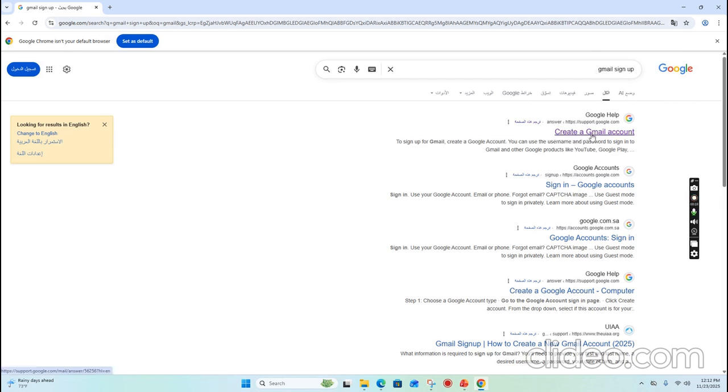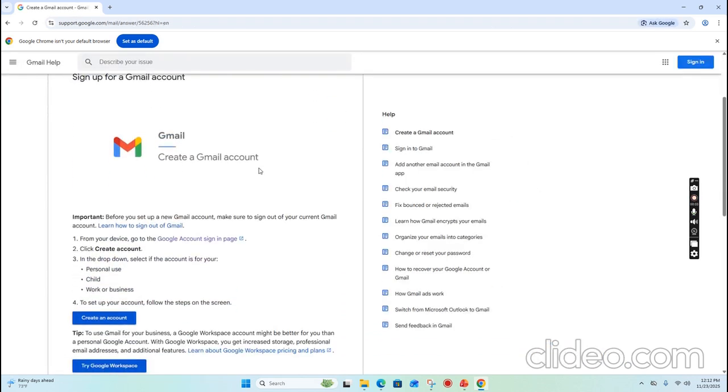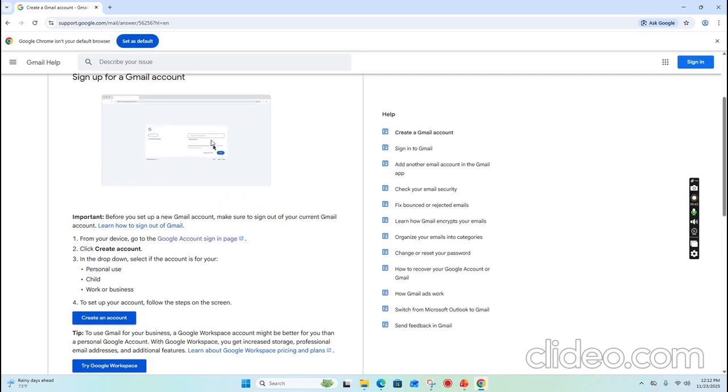It tells you to set up your account and follow the steps on the screen. Here you can see the screen.